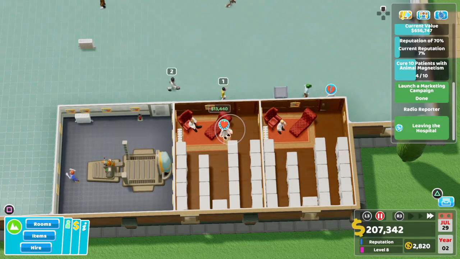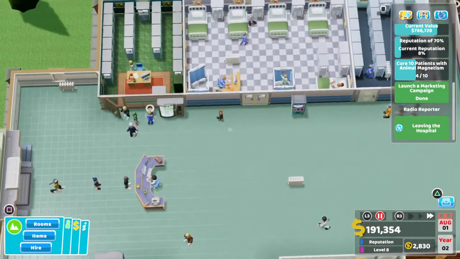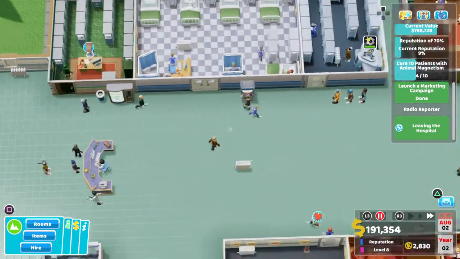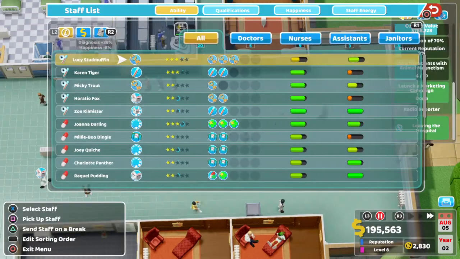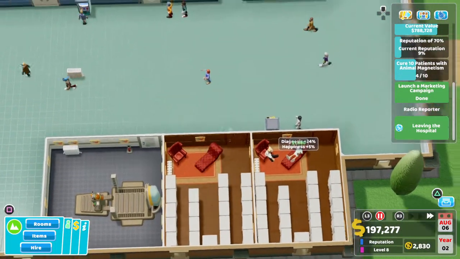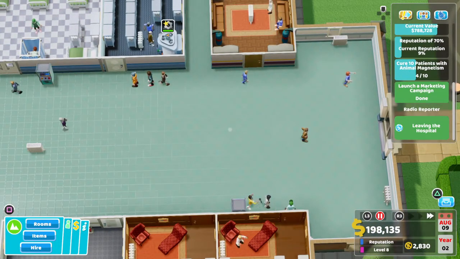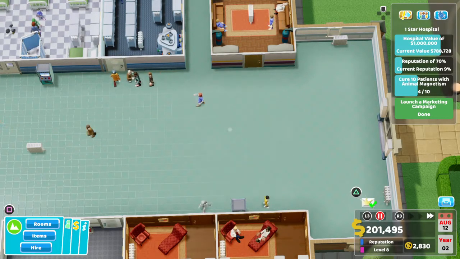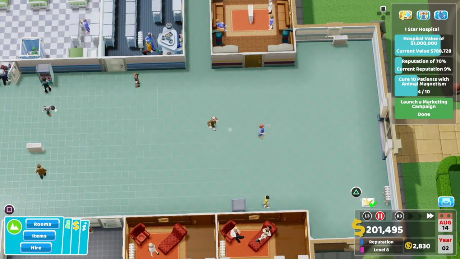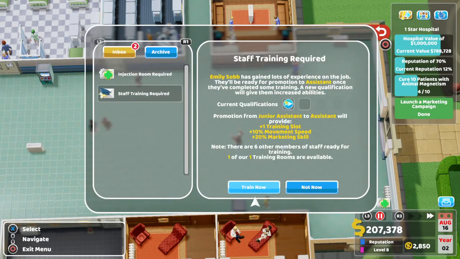Let's see. There we go. 6 out of 7. Not bad at all. So you can see our reputation starting to creep up now. We were on 6, slowly getting up. That's going to help us out a lot. So you can see we are just slowly getting there. We're just letting the hospital run itself. Hospital value ticking right up. Reputation's ticking up there.